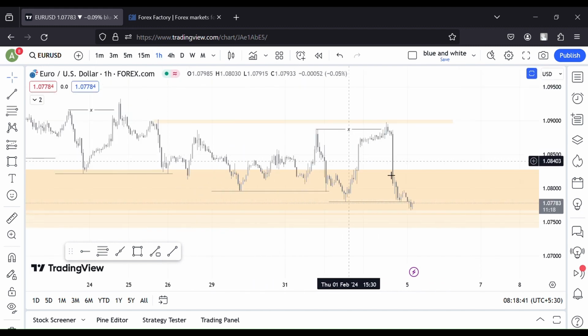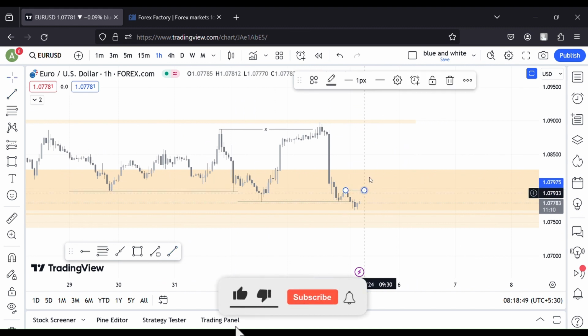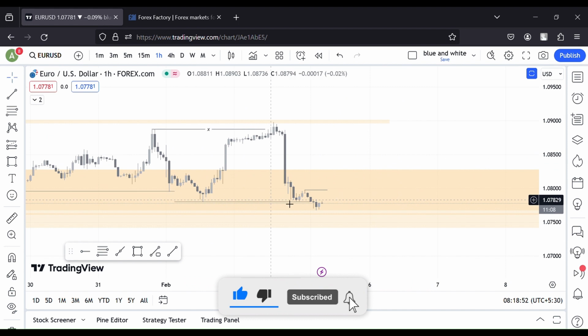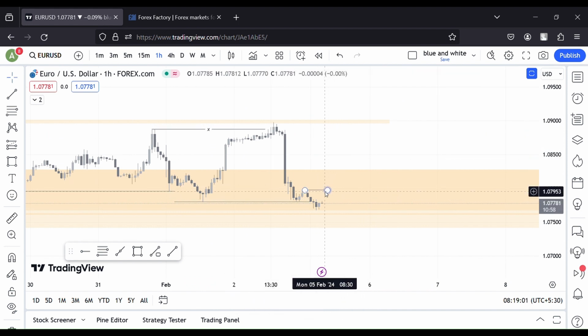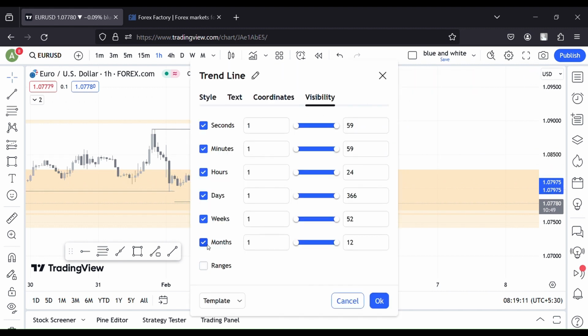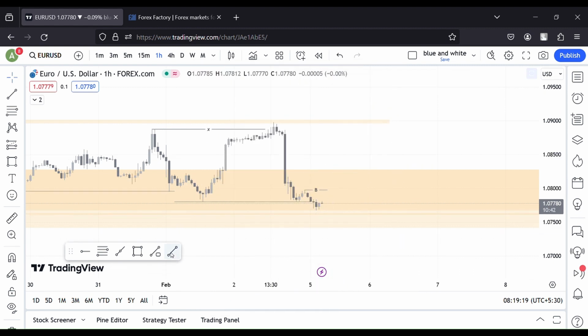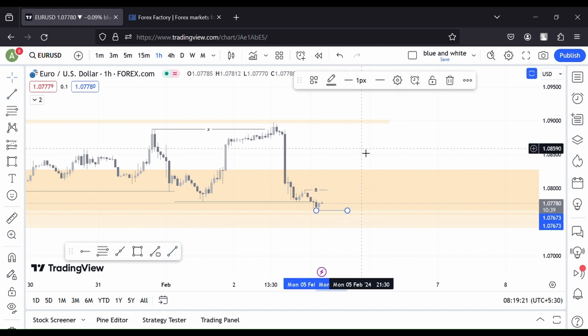So this is the 1 hour chart and we have a high right here. If the price is going to sweep this and break this high, most likely we are going to move into the upside direction. So this will be the reason for the price to move into the higher direction if we break it. So let's make it visible to smaller time frames. Okay. And this is the low we have for now. So let's move to the 15 minutes now.